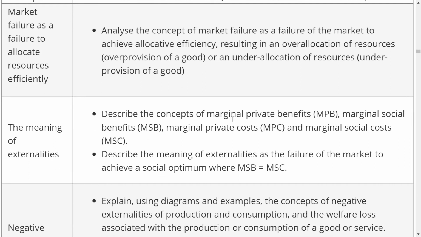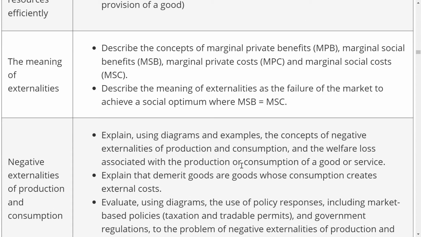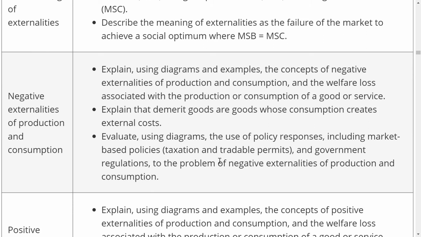You should also be able to understand the meaning of externalities, whether positive or negative, and the implications of externalities for producers when the marginal social benefit is greater or lesser than the marginal private benefit, and the correlation when market failure does not exist: the marginal social benefit is equal to the marginal private benefit. So the meaning of negative and positive externalities in correlation with market failure, you must also be able to understand this.